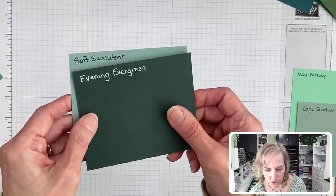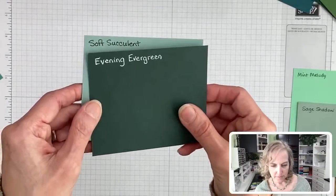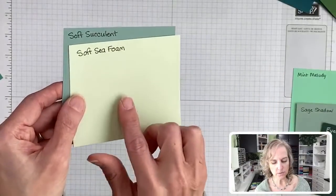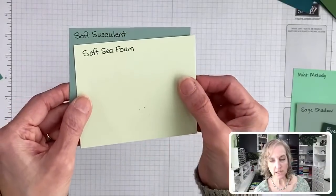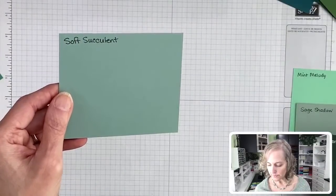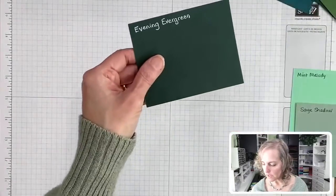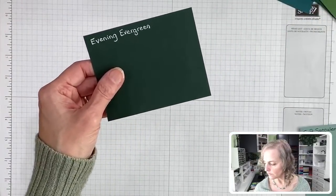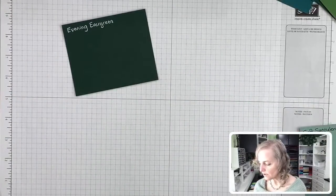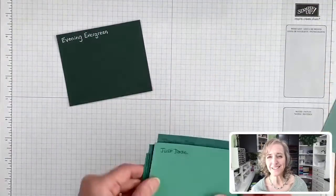What else? I'm trying to see if there's any other colors I forgot to compare. You saw Soft Seafoam compared — that's a current one, definitely whiter. Let's bring in Evening Evergreen now and do a comparison. That's why I did the greens together — because you might want to compare colors across the two greens, which I already did with the lighter one.